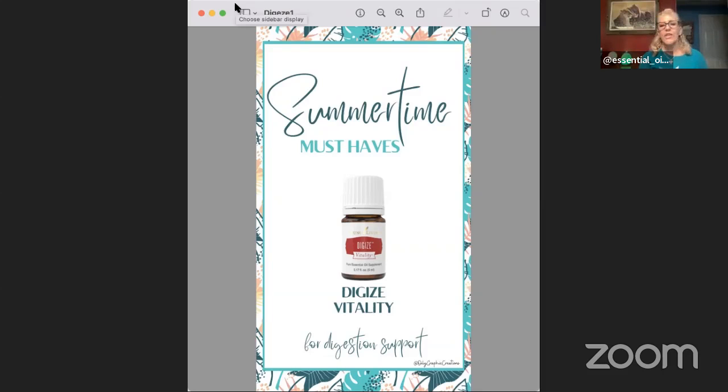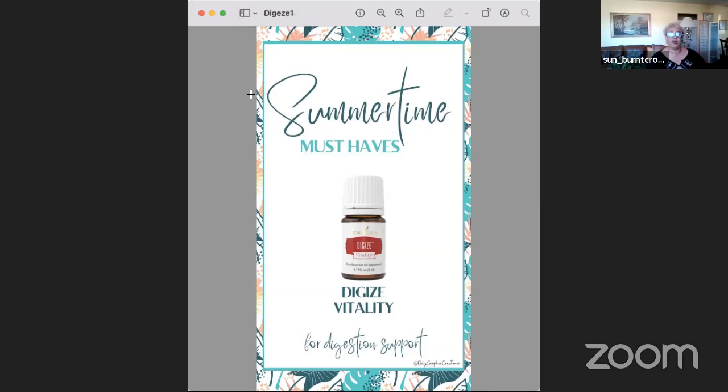Digest is a really nice one. Along with digestive support, it also has antioxidants in it, and it improves your immune support as well.